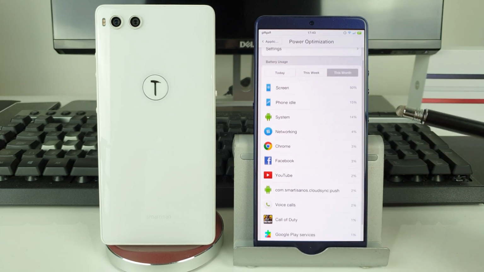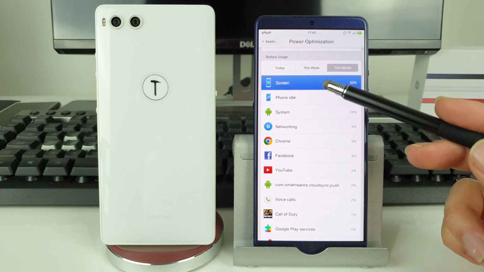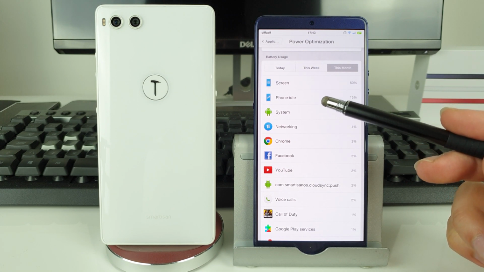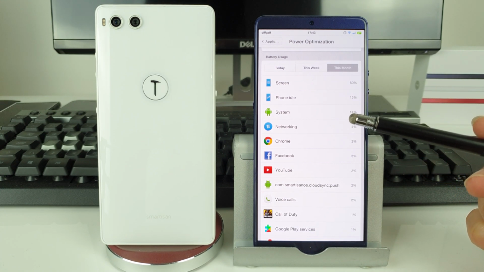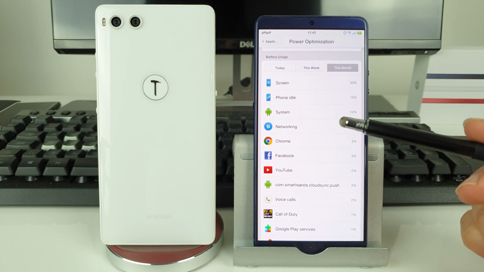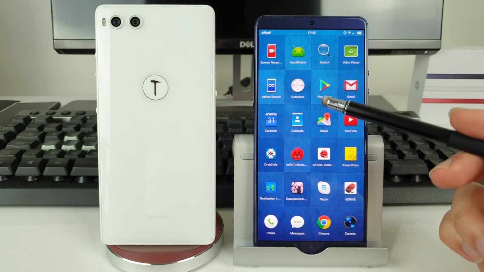Okay, so I've got screen, which is good. You press on screen and nothing really happens. So you cannot actually check the screen on time. You've got a rough figure of 50%, whatever that means, nobody knows, but it's not helpful at all in this occasion, guys. So I have found a very simple solution.